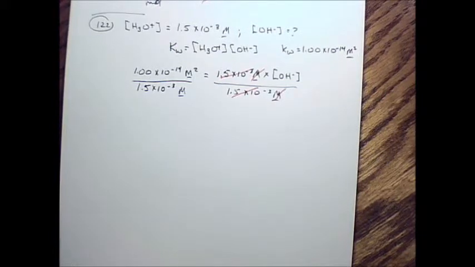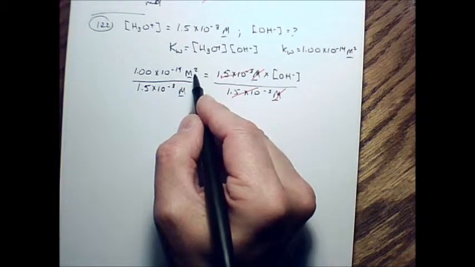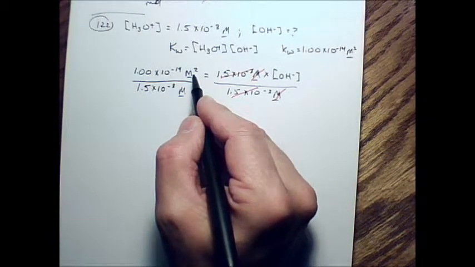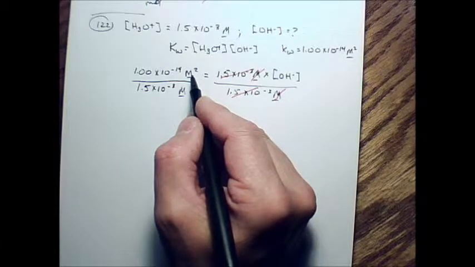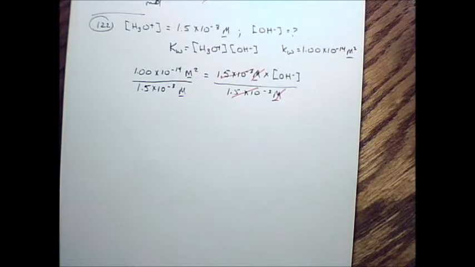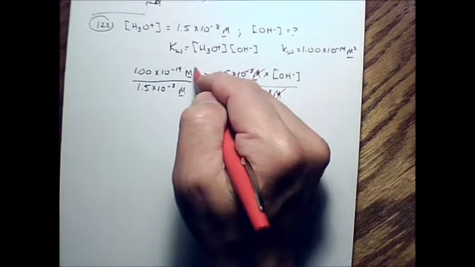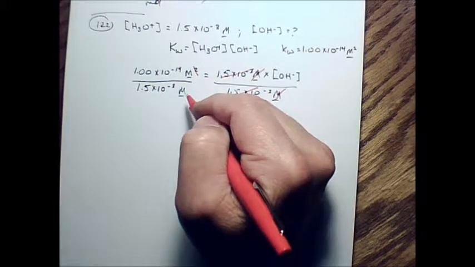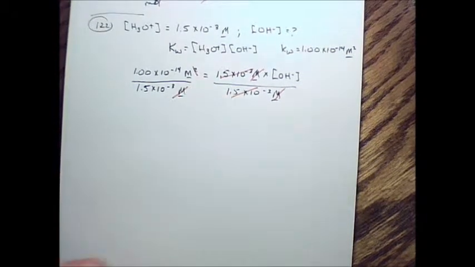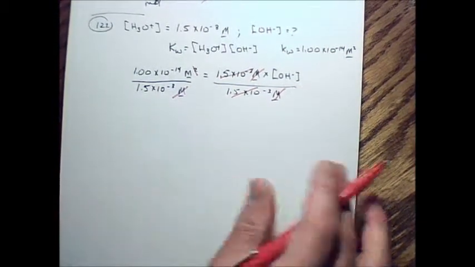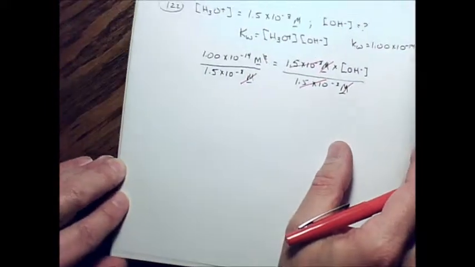Okay, now let's cancel some units. Molar squared just means molar times molar. Does that make sense? Just like anything else, x squared is x times x. So I could get rid of one of these molars if I cancel it with that one. Okay? So now all we have to do is plug in the numbers to get an answer.